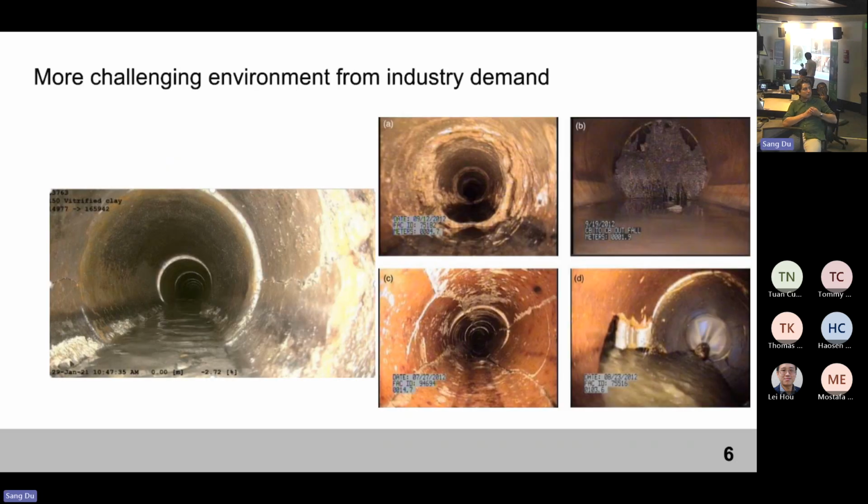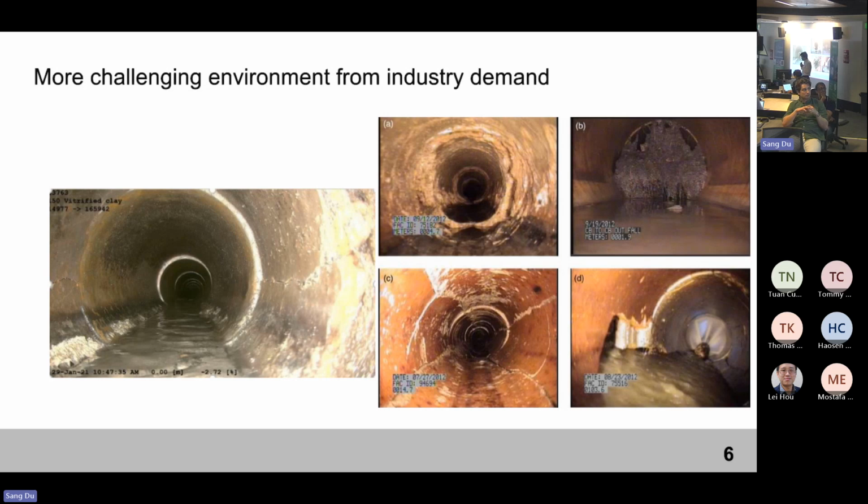Even further, from one of the projects with Concrete Pipe Association of Australia, some real industry demands are more complex. Even though we haven't really started this project, I can show you some photos. The background is that concrete pipes are very, very complex. Even if you have CCTV installed in the pipe, the image processing technique used can lead to many detection errors.